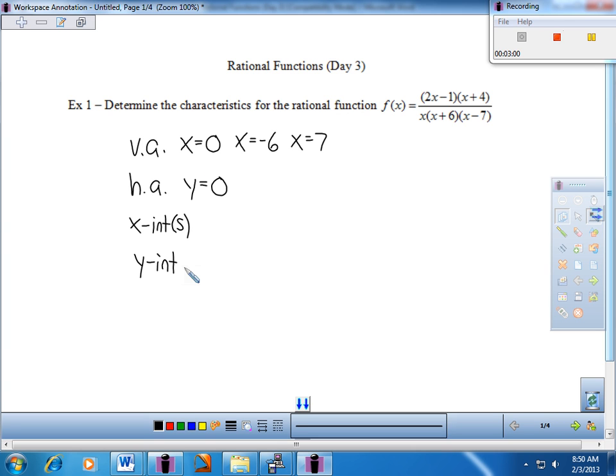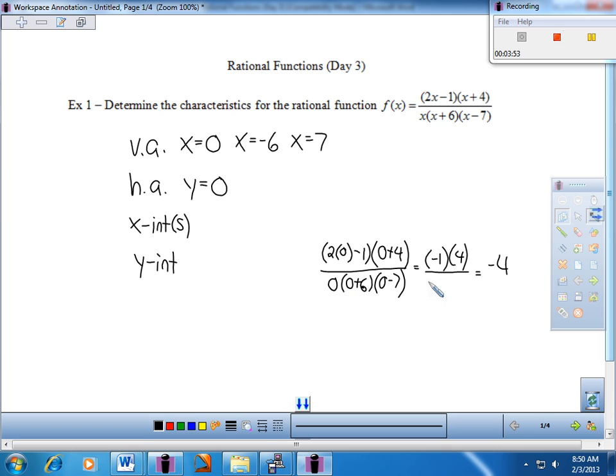So let's do the y-intercept, and remember how that plays out, of course, everyone. It's just a matter of putting in 0 for x. Now, it's actually easier in standard form than factored form, but whatever. I'm going to play it out. Maybe you can do this a little bit ahead of me, but let's put in 0 for x and see what happens. So 0, 0 plus 6, and 0 minus 7. I put it in each of the individual factors, and it's not that terrible, but 2 times 0 minus 1 is -1. 0 plus 4 is 4. So I'm hoping you see on top, you're going to get -4.